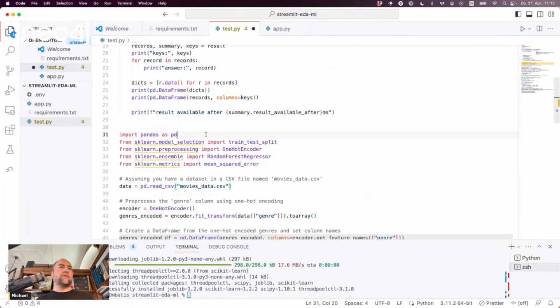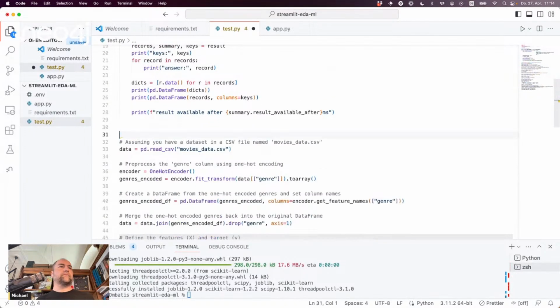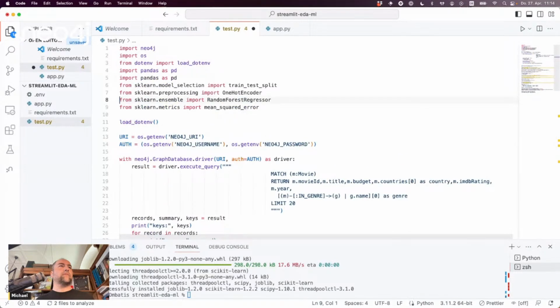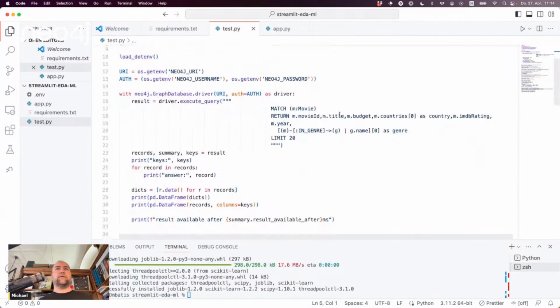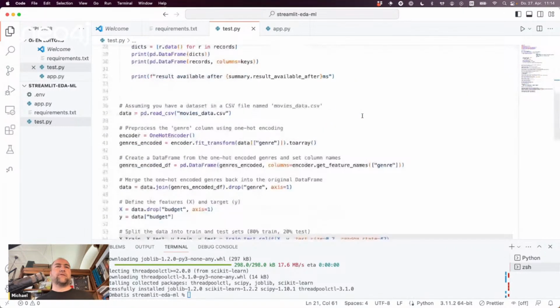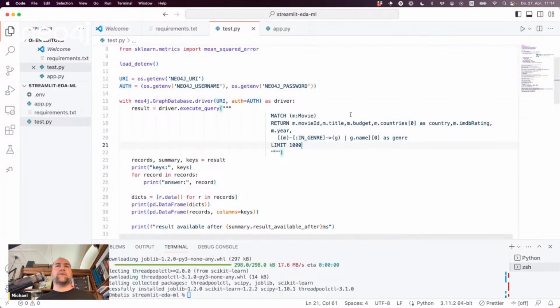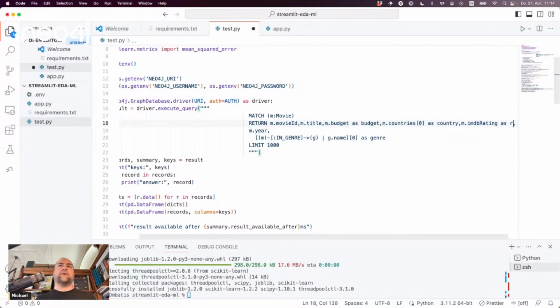Okay, so we fetch our data from Neo4j. We start with 20, or let's start with 1000. And we just need to adjust this. So this is genre, this is budget, country, as rating.